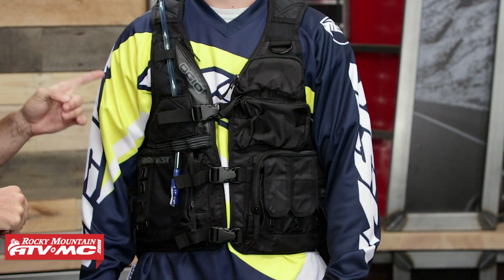All right, today we're giving you a closer look at the MX Flight Vest coming from Ogio. So for all you off-road, you enduro riders, even dual sport adventure, if you're looking for a way that you can carry extra tools, accessories, snacks, you name it, but you also want to combine that with a hydration system, well, this would be a really good route to take. So in this video, we'll talk about fitment of the vest, then we'll show you all the pockets, everything that comes with this, so you know exactly what you're getting.